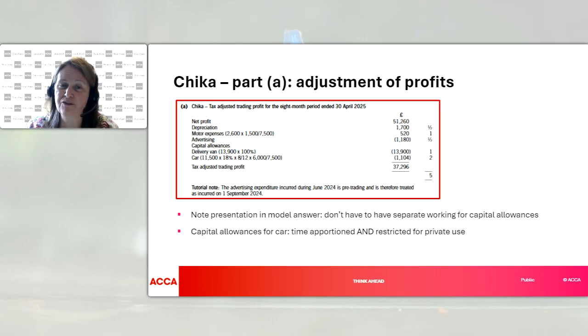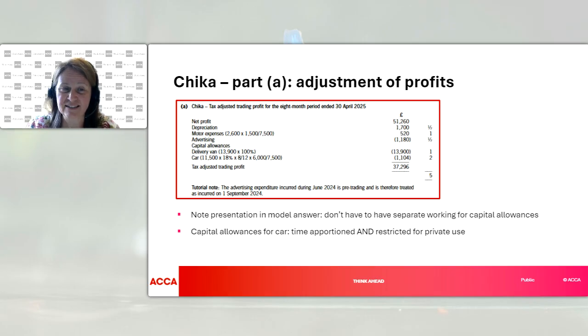When you do an adjustment of profits, you usually are going to be starting with a net profit figure and then adding or deducting any disallowable items, deducting any items that are allowed that haven't been deducted. So if you look at the presentation here, we have a single column. We've got all the items listed out. You need to make sure that you label your answer so that the marker can see what you're adding and what you're taking away. This one does show workings on the face of the computation. Now you can do workings in the cells in the spreadsheet, and I would recommend that you do that. But if it's a complicated working, and if you're not very good at formulae, it's a good idea to write out workings as well.